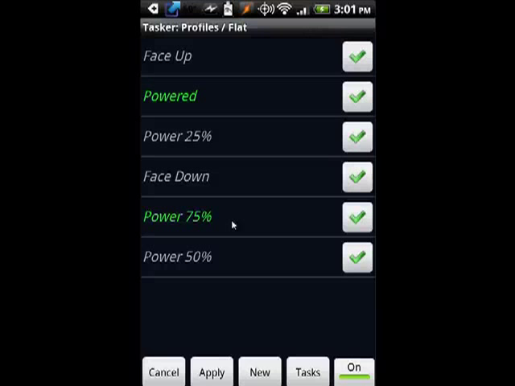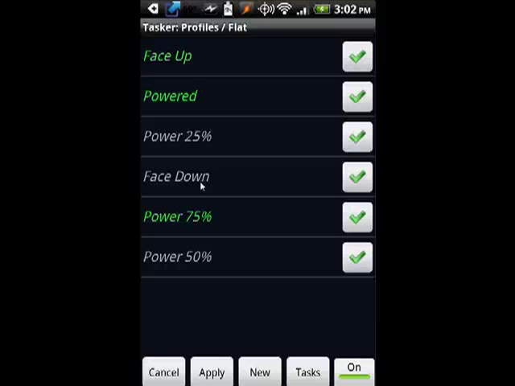Now here in Tasker, we're going to take a brief look at how you can maximize power by automating. A great way to save power is to shut off things that aren't being used, like Bluetooth or Wi-Fi. But many of us would forget to do that. So with Tasker, you can configure profiles that will automatically do things for you based on certain actions.